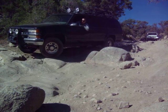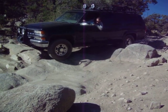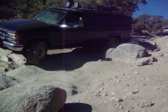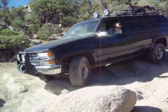Okay, go straight. There she goes. You need to put a rock slide on the diff. Start steering this way. You're good. You've got a hole right here, you're good. See? Alright. Keep steering, so go slow. Keep steering, keep it hard.